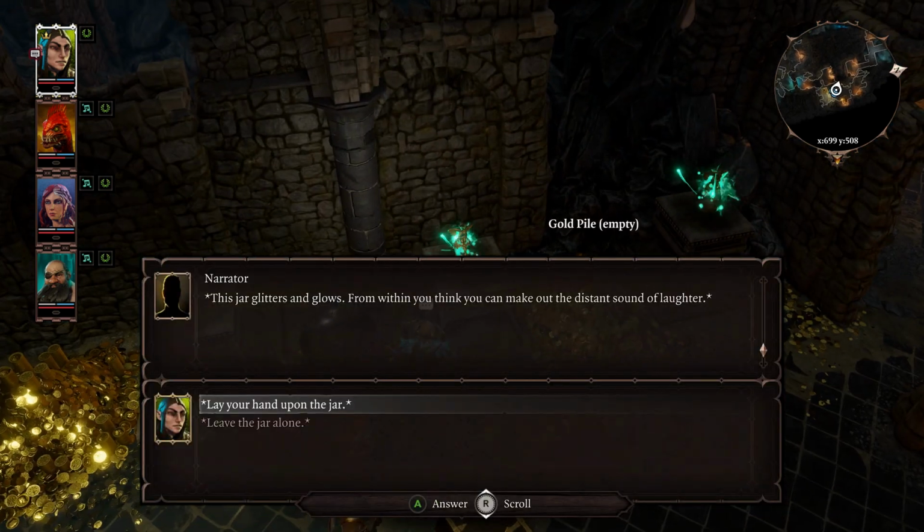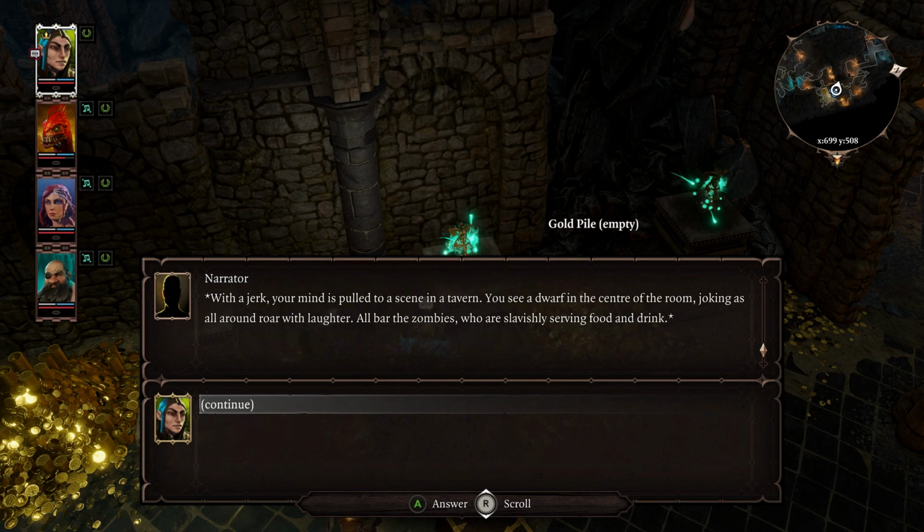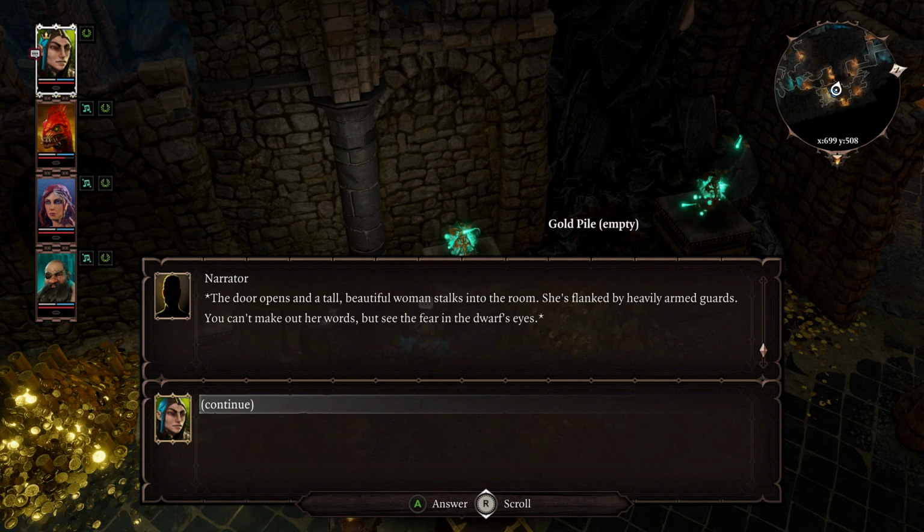This jar glitters and glows. From within, you think you can make out the distant sound of laughter. With a jerk, your mind is pulled to a scene in a tavern. You see a dwarf in the center of the room, joking us all around roar with laughter. All bar the zombies, who are slavishly serving food and drink. The door opens, and a tall, beautiful woman stalks into the room. She's flanked by heavily armed guards.